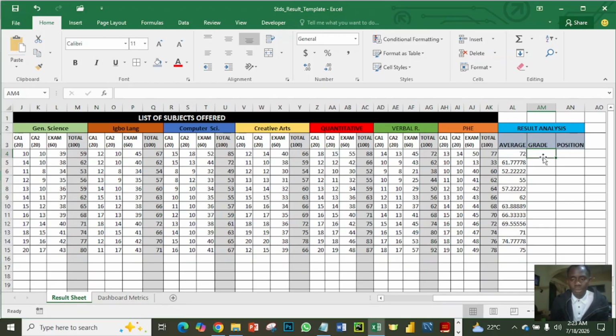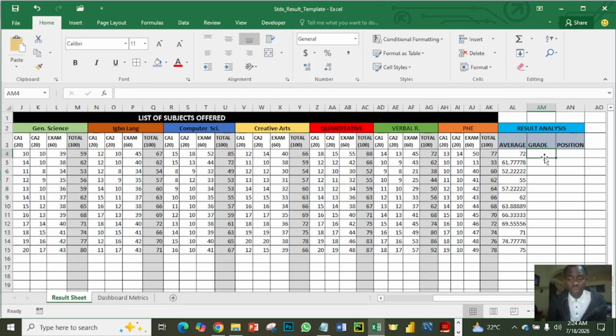I'm just giving you instances here. So if you're going to be doing this in your school, you can apply your own grading system using what I've just taught here.